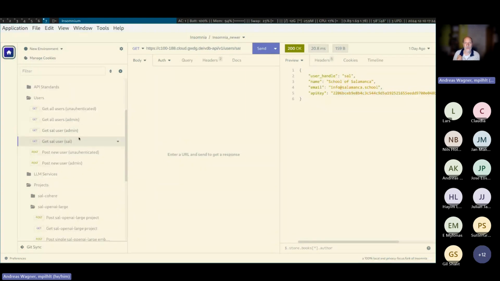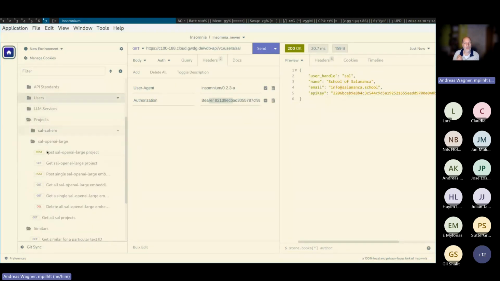And also the user, him or herself, can have the same information, but any other user who does not authenticate themselves with the right token will not be able to see this. And that's more or less the same with the projects and with the embeddings.